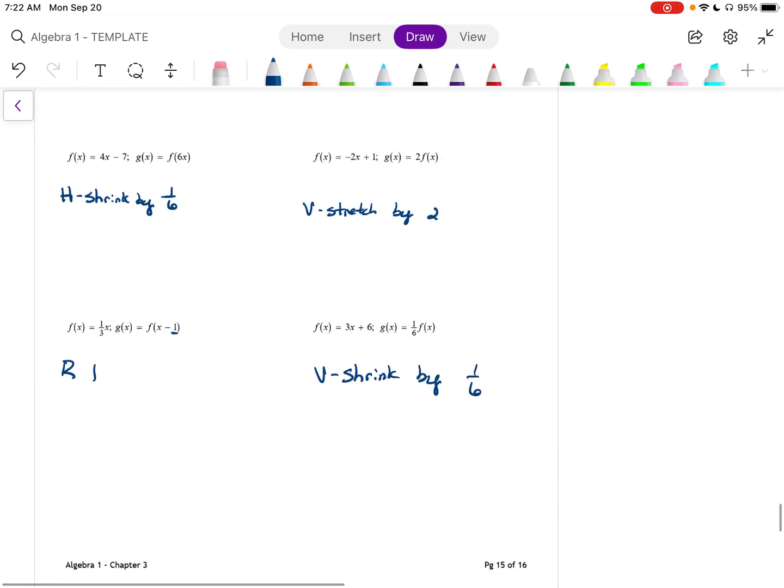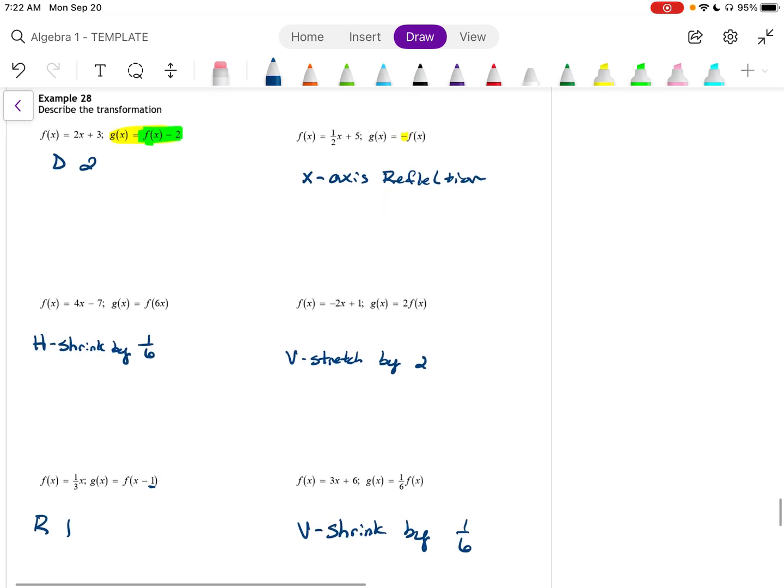All right, that is all. Make sure on your homework, whenever you're looking at these, you don't care at all what the function f says. You care what the function g of x says. You care what the new function says, whatever the new one is, and then it will describe itself using the function f, right? Just like that. All right, that's all.